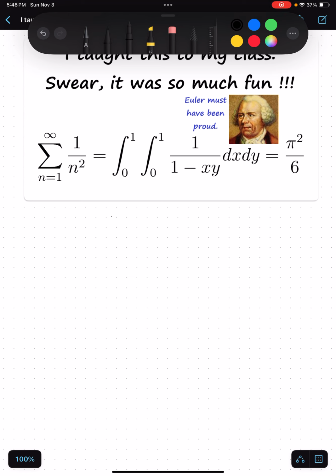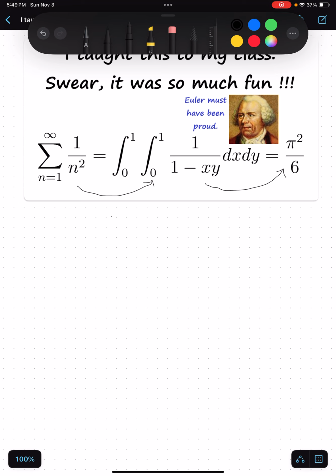Now, first of all, I will prove that this sum is equal to an integral, and then we will evaluate this integral and get this value. That's how we are going to do it. There are other ways too, like proving it using complex analysis, which is on the Black Pen Red Pen channel. Then there's also Euler's own way, which uses the sine product formula, and now we are using a double integral. There are a lot of ways, and this one is actually pretty cool and easy.